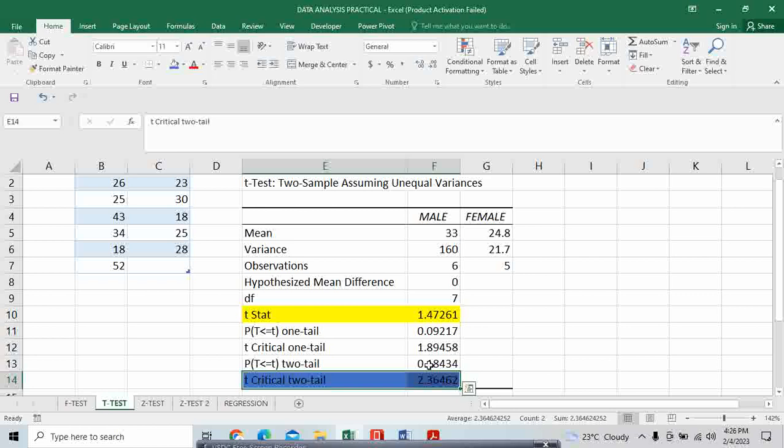But imagine that this 2 was on top and this 1.4 was down, then I'm going to fail to reject the null hypothesis, which simply means that I'm going to accept the null hypothesis that I developed at first. So this is how we run it. So this is not the case, as we can see here. Yeah, so therefore, we do not reject the null hypothesis because this is smaller than this.